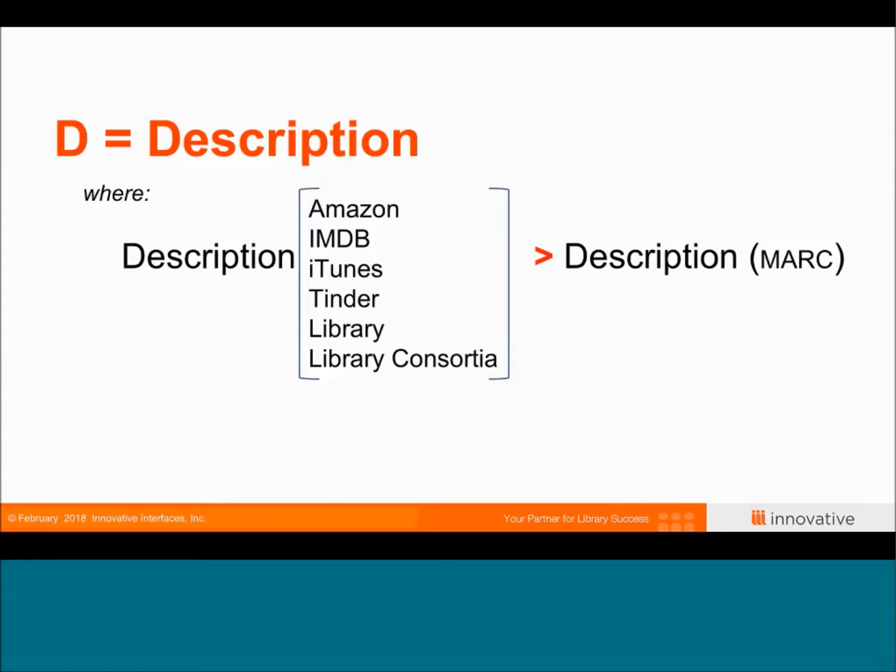Look at the left side of this slide, right? Those are the descriptions our users are using. Amazon, movies, iTunes, Tinder. And then I want library and library consortia descriptions to be here, acknowledging that they're not in the MARC. Some of them are there. A lot of them are kept in other places, and a lot of them are in librarians' heads. So as we look at that liberation, I want to get the librarian head stuff in here as well. And I think the interesting piece here is Tinder. I didn't know what it was because I'm an old married lady who met my husband before dating sites.